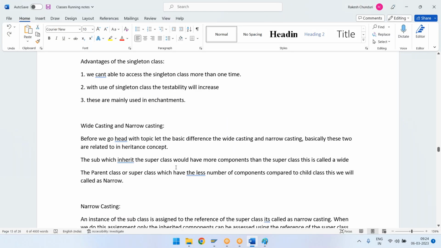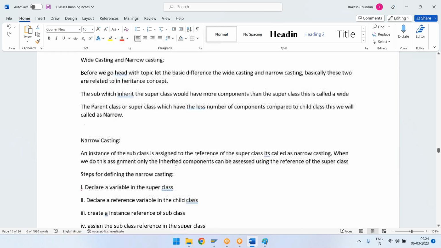Now the next and the last thing we are going to see in classes is wide casting and narrow casting. Before we go ahead with this topic, let's see the difference between wide casting and narrow casting.